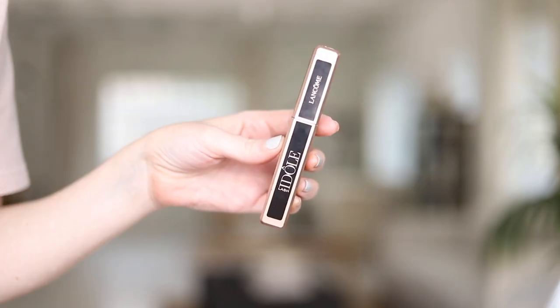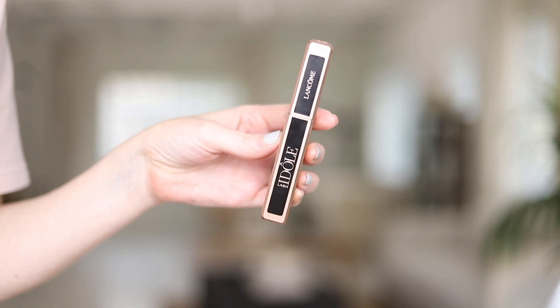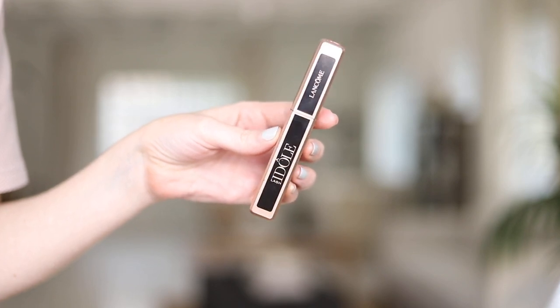And then this other one that I tried this year was the Lancome Lashy Doll that really truly blew me away. It's another formula that is just incredible. It has a synthetic wand with a curved wand, much like the Essence Lash Princess in purple. But a lot of people say to me that the Lash Princess does smudge on them. They have trouble with smudging, and that's really not your fault.